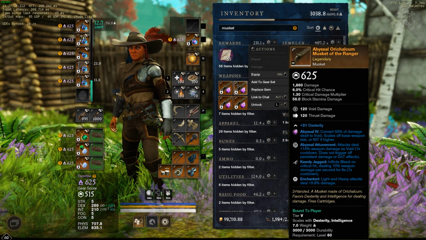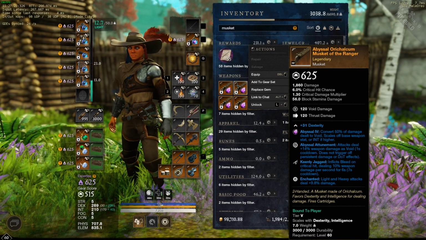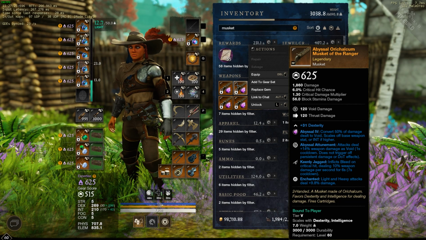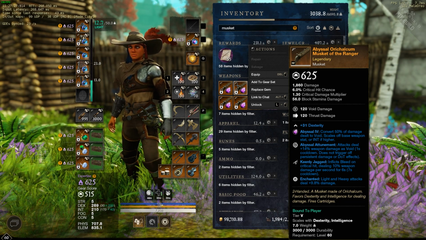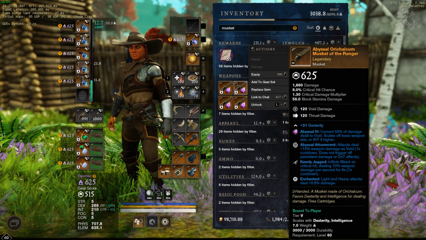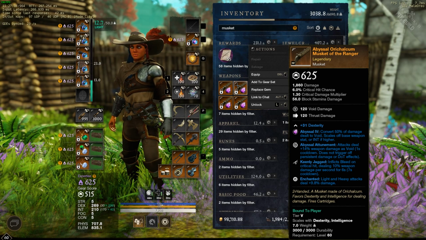Now, this is a familiar musket that we are all pretty familiar with these days. Is Attunement, Keenly Jagged, Enchanted. This is still your best musket for the Duelist set. This is probably still your best musket for double ranged. It is just all around still probably the top musket.